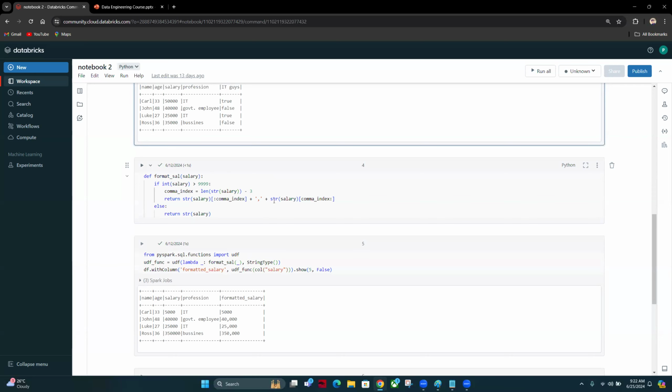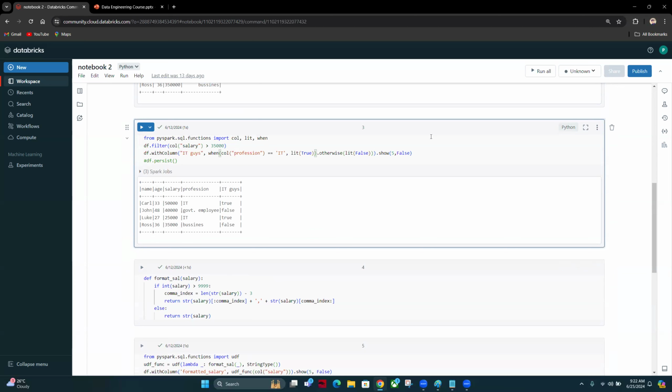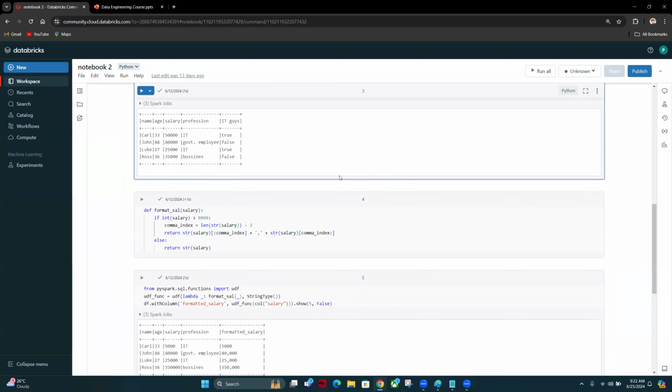When I was using rank, dense rank, or over here the when, withColumn, all these things are Spark inbuilt functions. Like I have concat, I have others like explode. I will show you the explode. It's the same as the SQL one. But whenever there is a customized logic that I need, and the Spark SQL function doesn't provide me that, in that case I can write my own function, and then I can use it in my Spark SQL code.